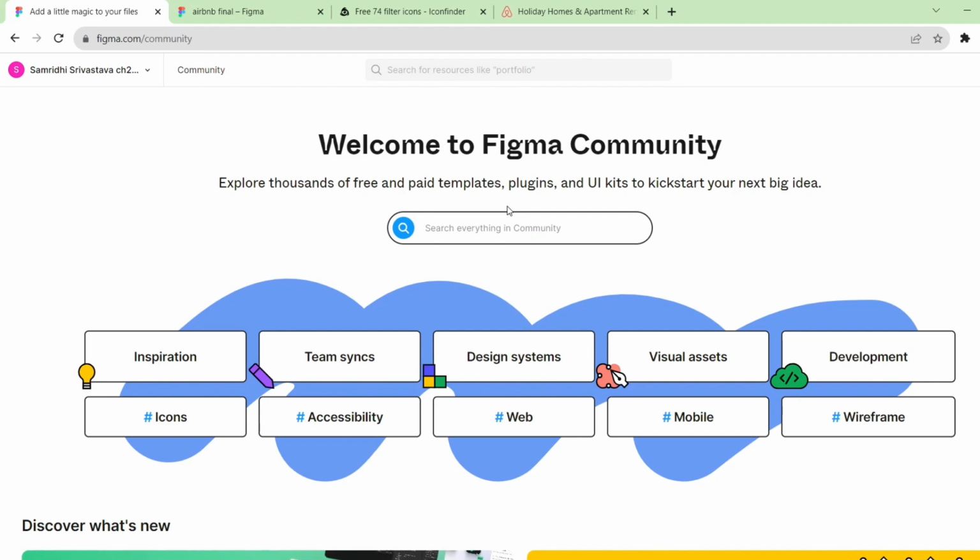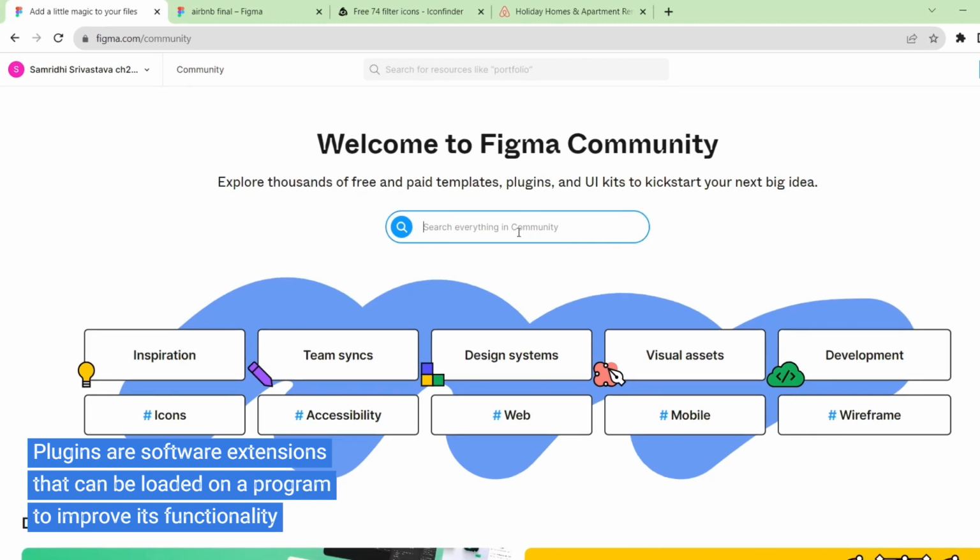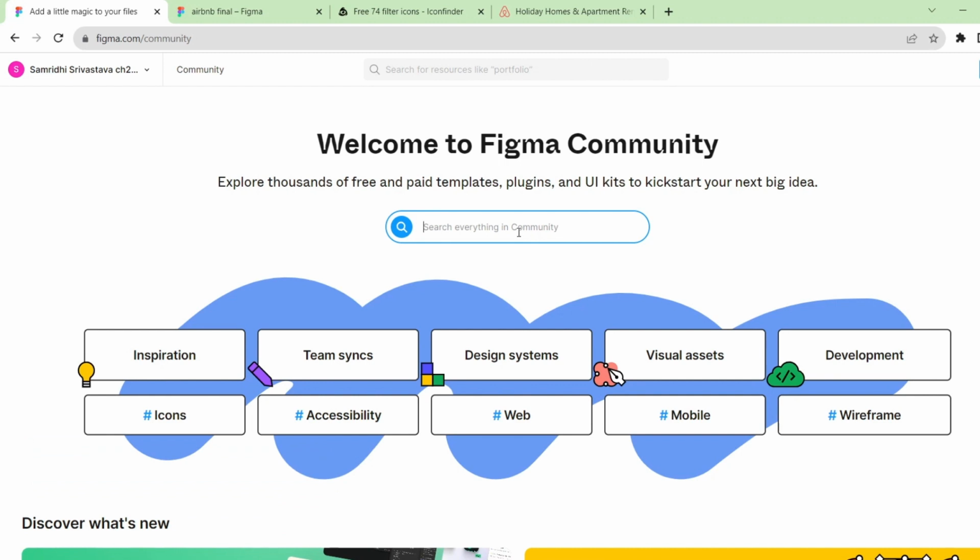So what are plugins? Plugins are basically extensions added which provide more functions within the file. So basically how you use the clip art option in Word, where you can search for images in the file itself. So there are two very useful plugins. One is called Iconify.